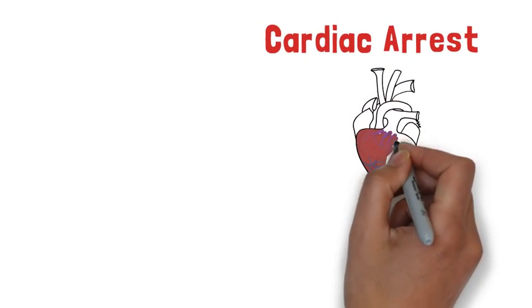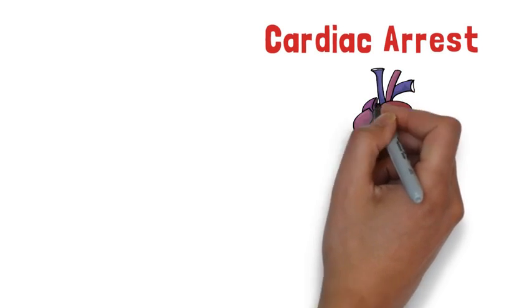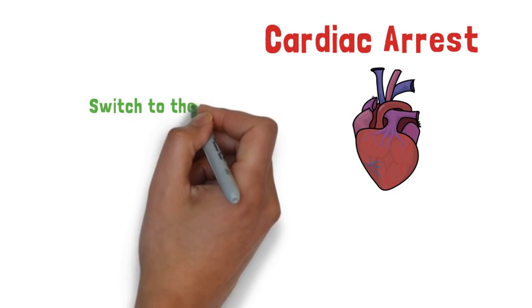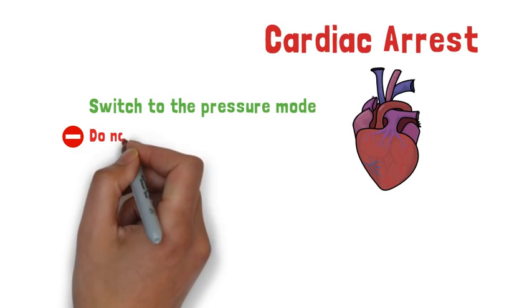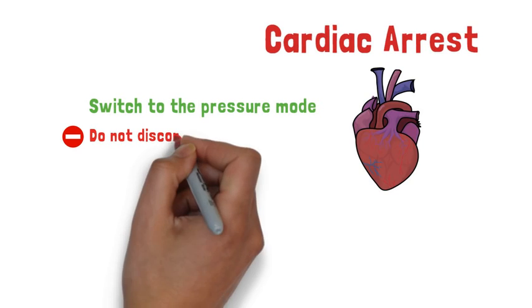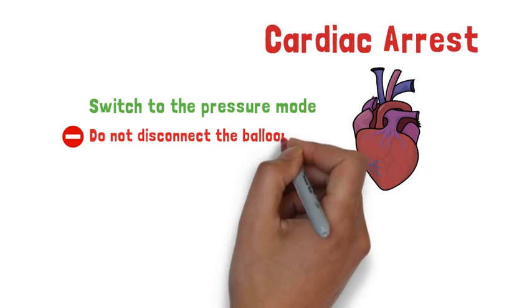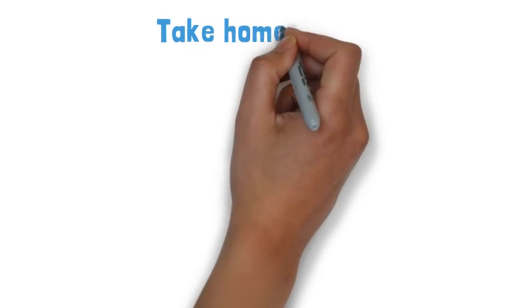When a patient goes into cardiac arrest while being assisted with a balloon pump, switch to the pressure triggering mode once the pump alarms go off due to the loss of EKG rhythm. Remember to select assist after changing the trigger modes, and reduce the pressure threshold if the balloon fails to pump from pressure trigger. The balloon does not need to be disconnected during defibrillation. If CPR cannot generate a consistent and reliable trigger, then switch to the internal mode, which will maintain movement of the balloon pump, therefore reducing the risk of thrombus formation.